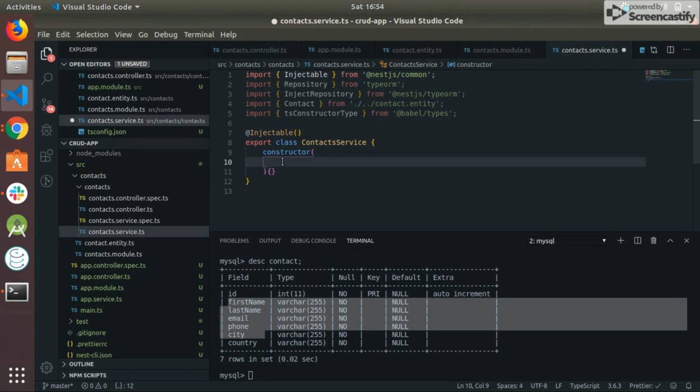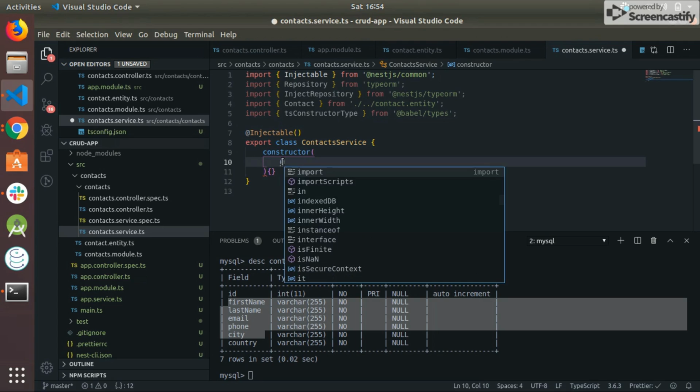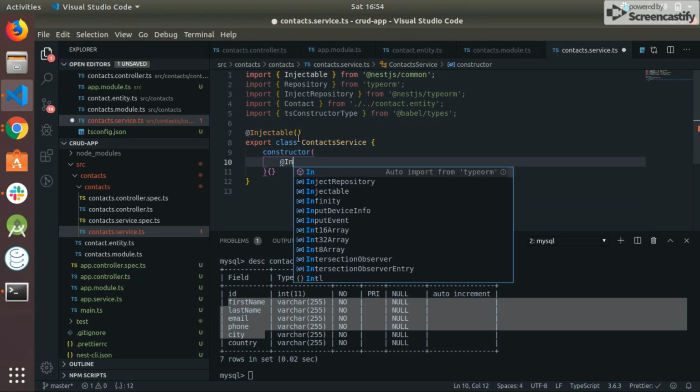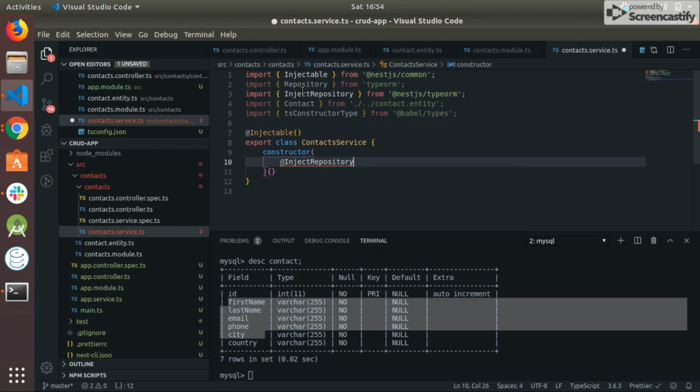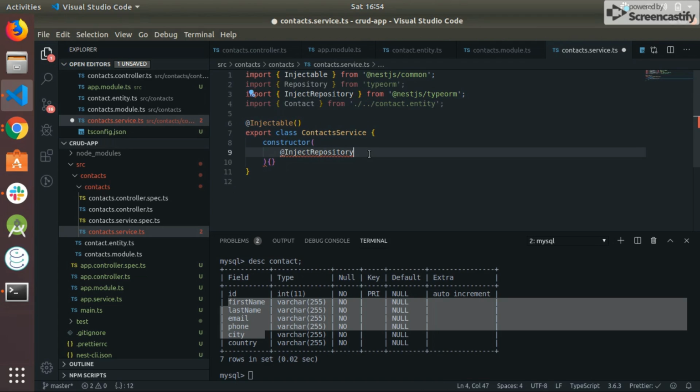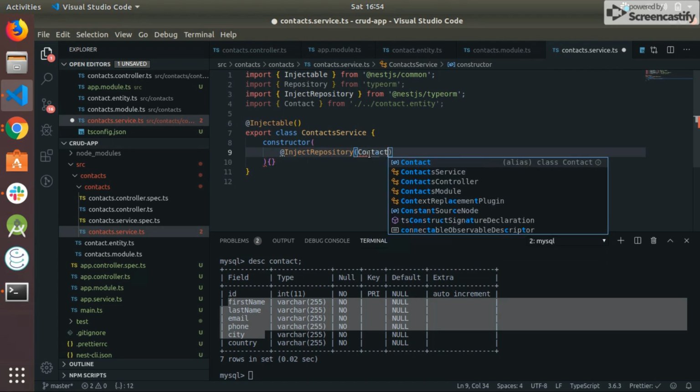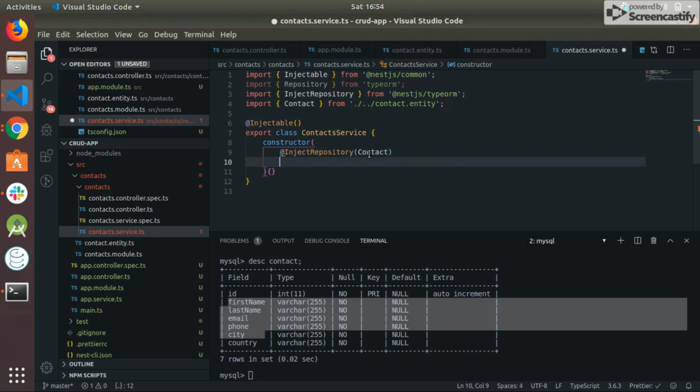Here I pass the inject repository which I imported above. I should remove this thing. And here I pass the contact service, and then the contact repository.